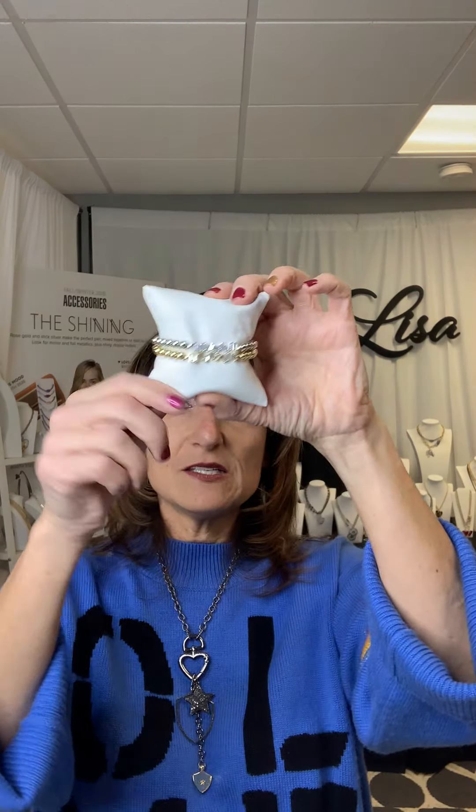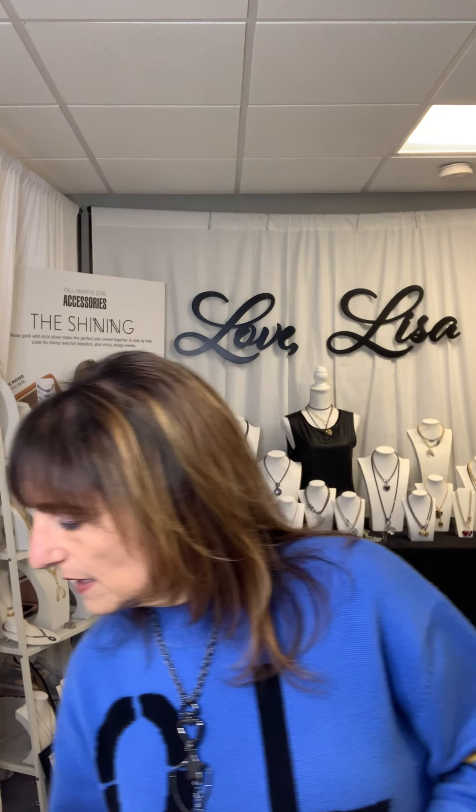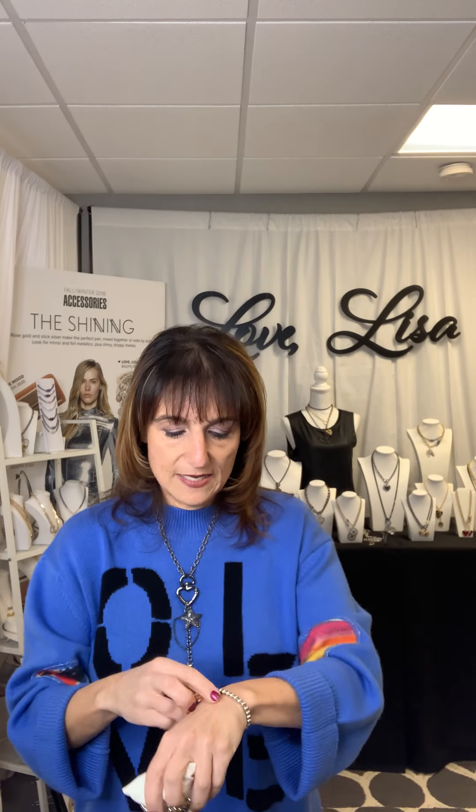Next is Ellie's — super pretty. The baguettes are staggered on this one, so it looks a little different than the previous baguette bracelet. Next is the 3D rose bracelet. How nice is it if someone says they want roses for Valentine's Day, if you give them something that will last forever? This 3D rose bracelet is so beautiful — I'm turning it to the sides so you can see how 3D it is. I'm putting on my favorite: the silver with the rose gold. It's so feminine and pretty. What a great gift, especially for a mom or someone a little older — it's a sophisticated bracelet.